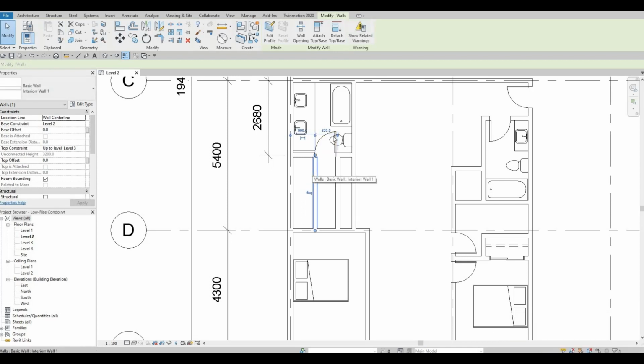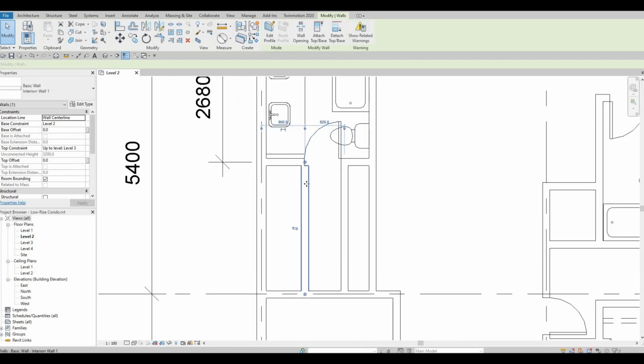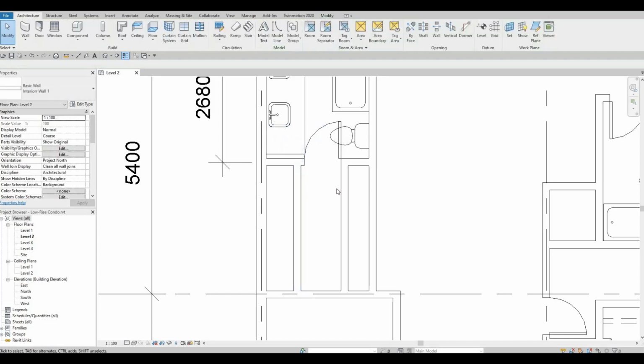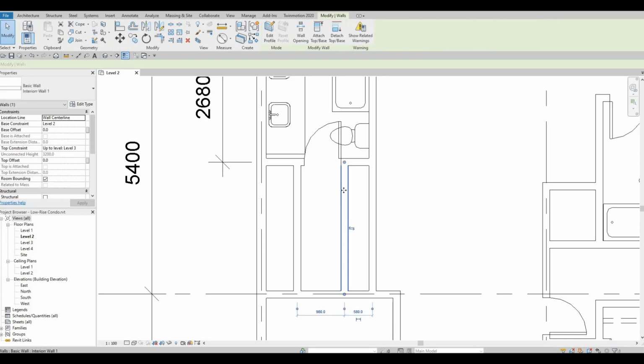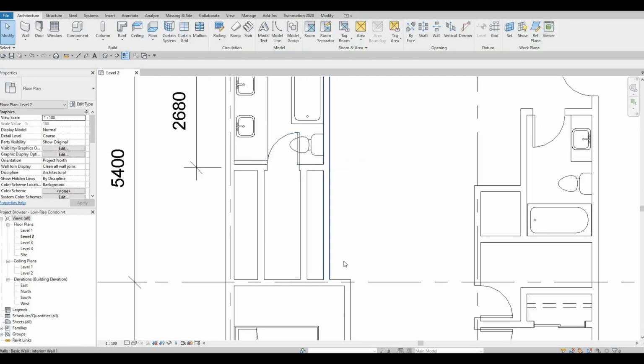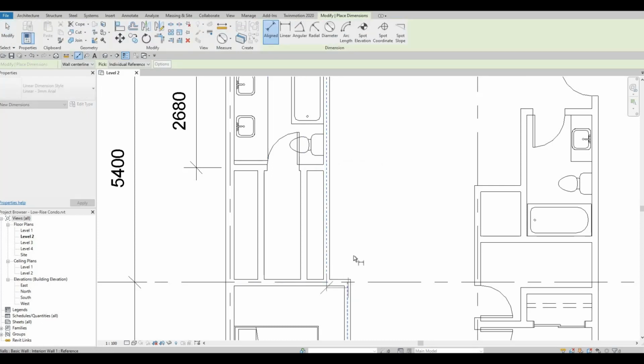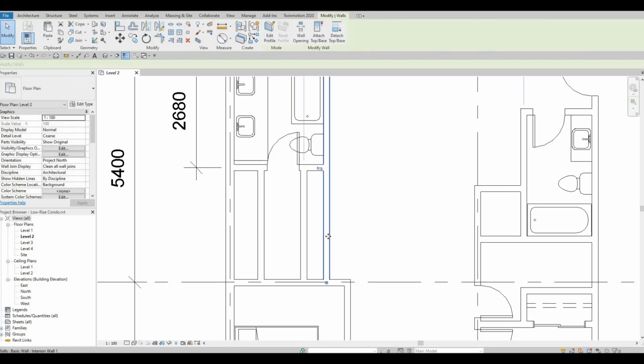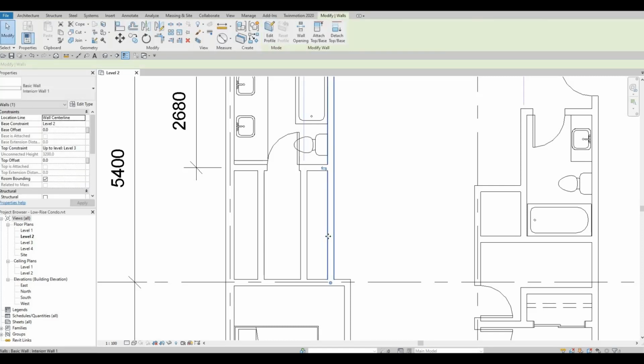So that means there's not a lot of space. So we need to nudge this. And I want to double check this side. So that's it. It needs to be 300.